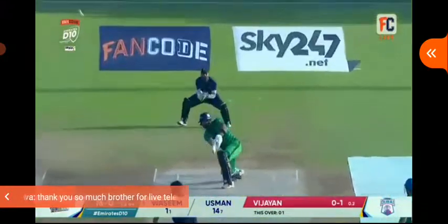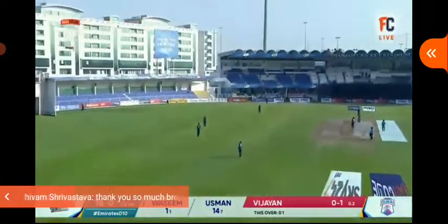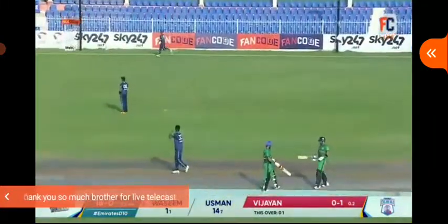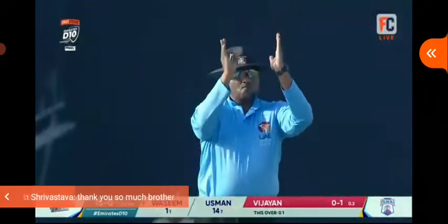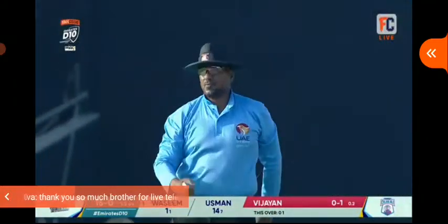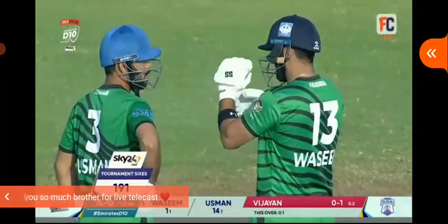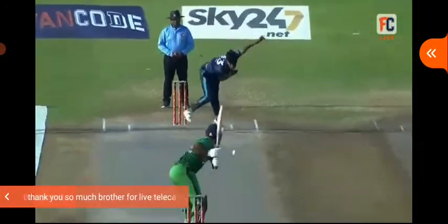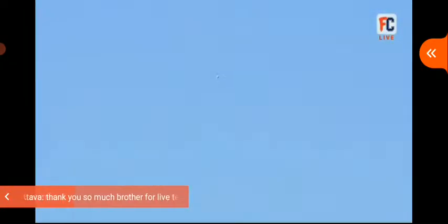And he has hit it high over the covers, and the umpire signals a 6. Effortless, I should say. He just moved in and lifted it over the covers, sails beautifully into the stands.